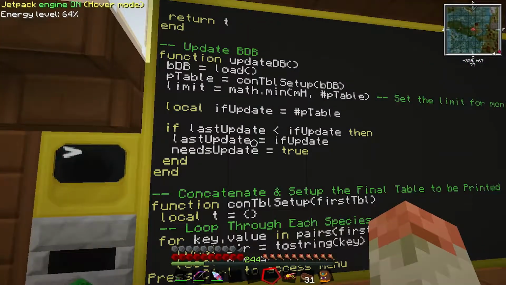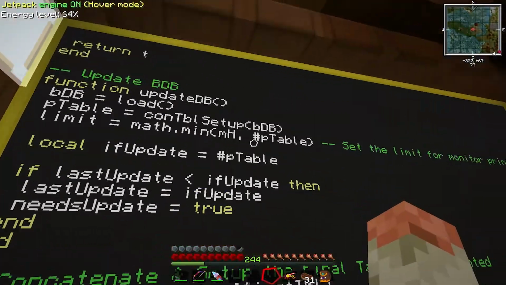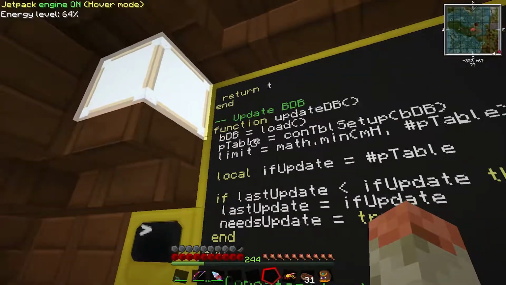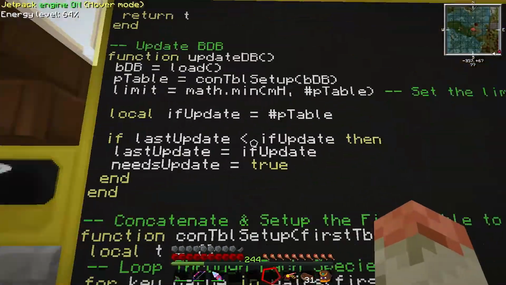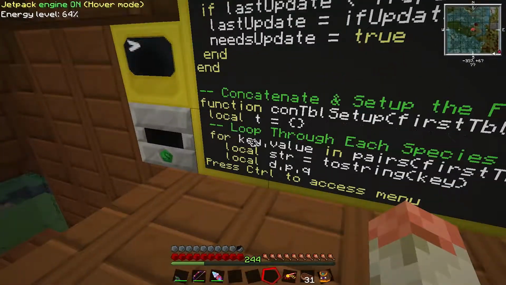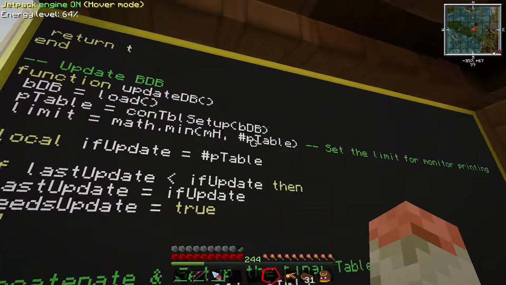So this is basically going to look and say, okay, is 16 smaller, or, for example, if there's 4 entries in the table, there's only 4 bee species so far. Is 16 lines bigger than 4 entries in the table? Yes, it is.